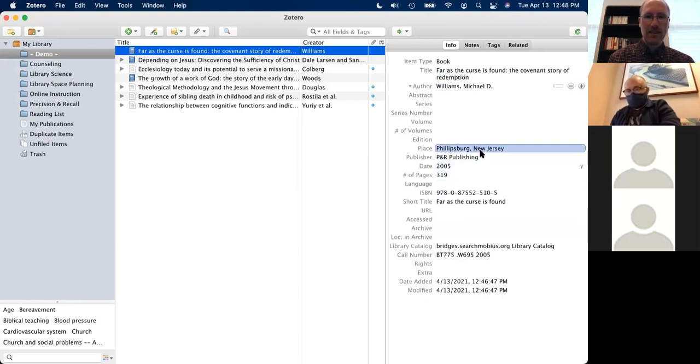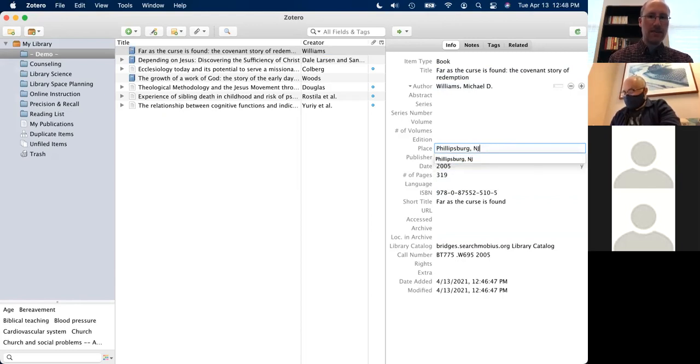Now the place of publication. So I know that Turabian likes to use standard postal abbreviations for states. So that's an edit I'm going to have to make here. So the catalog just said Phillipsburg, New Jersey, but I'm going to want to change that to NJ. Because Zotero is just going to stick that into my citation. And if I need postal abbreviations, then I need to make sure that that's in there in my Zotero library ready to go. And everything else looks good here. So I think we're all set with this example. So let's go find another one.